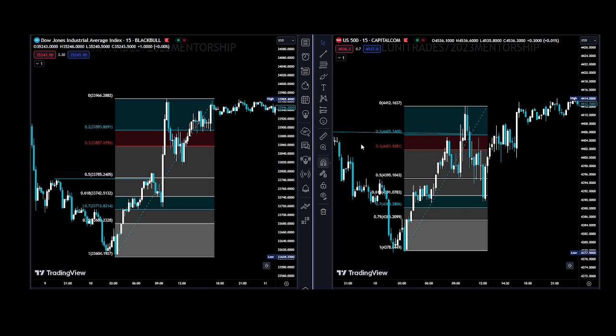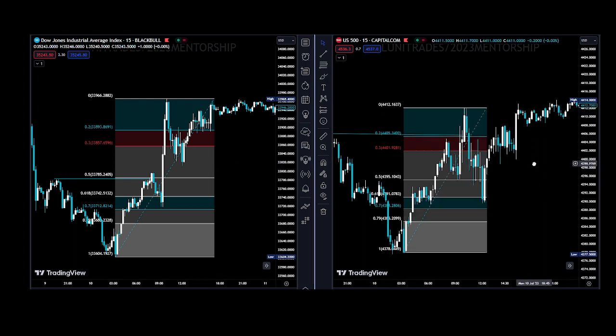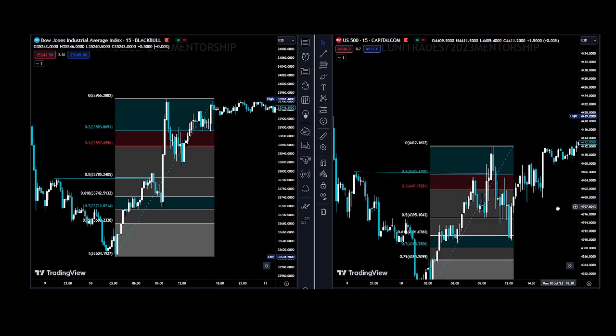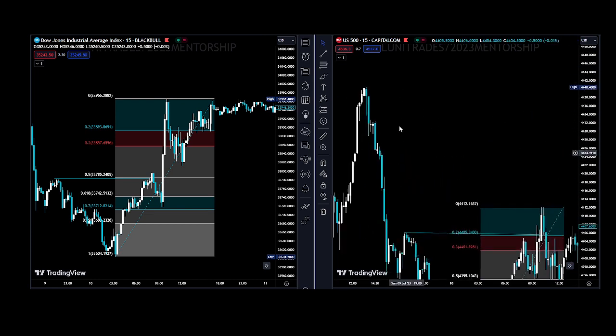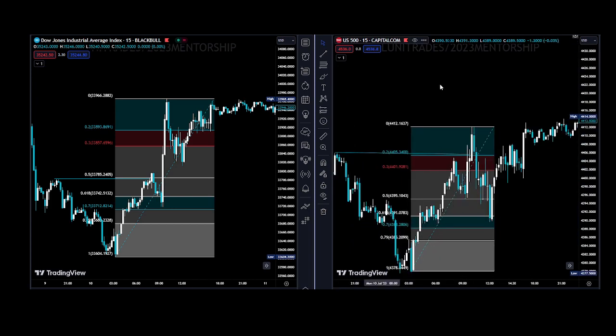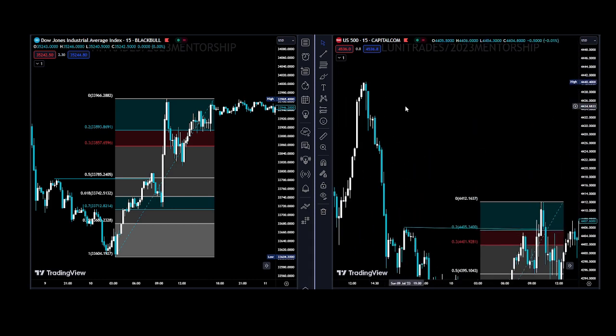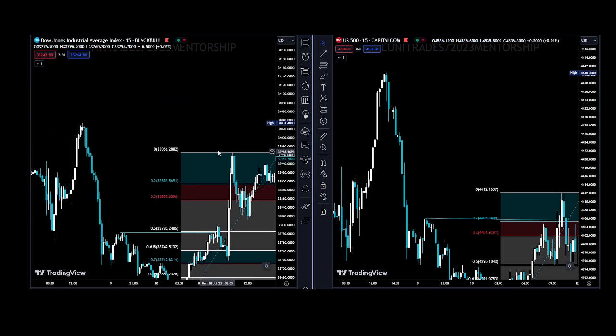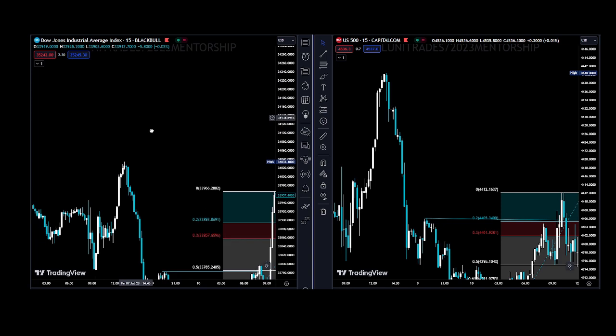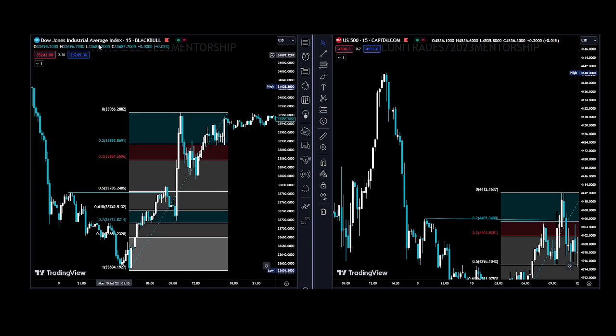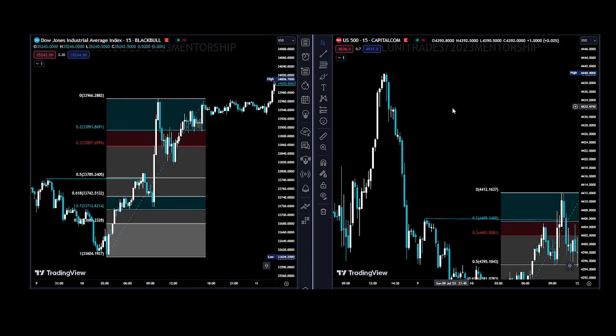Now, after taking a trade, you want to take your profit at a certain height, which are your objectives, this high and this high. Correlating objective: if this is your target, you want to make sure US 30 has such a target. You understand? And US 100 has such a target.